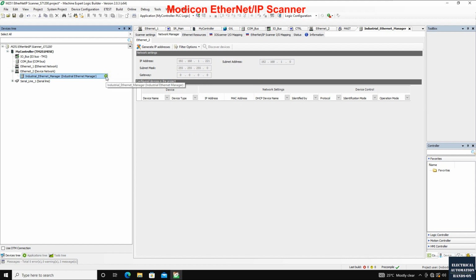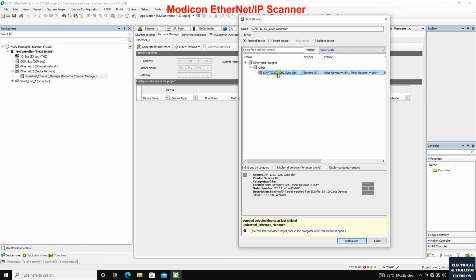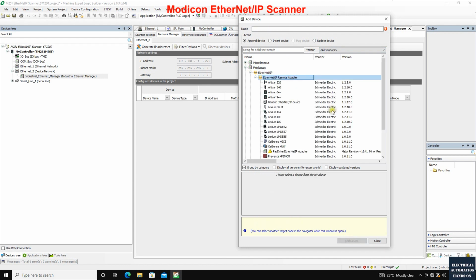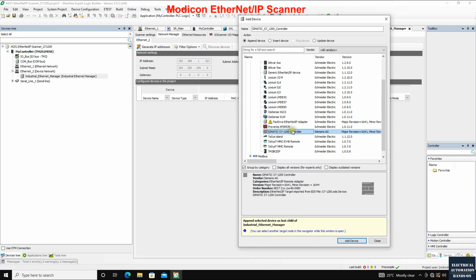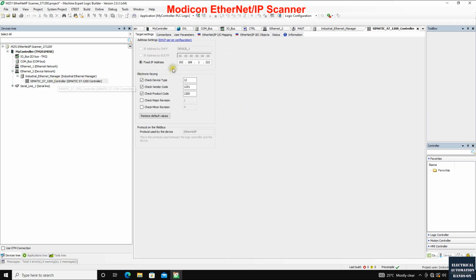And from here, let's click Add. And this time we can pick this catalog, go to the Siemens AG, so it automatically shows the Siemens only. Okay, let's click Add. Or if we select All, we can go to the field bus, Ethernet IP, adapter, and we can see this is a 1200 controller. Okay, and we can click Add. So the system automatically assigns one IP address. So we can go to this device and we can see this IP address. So as I introduced, this controller, the IP address is 1.181.